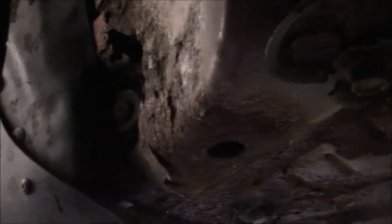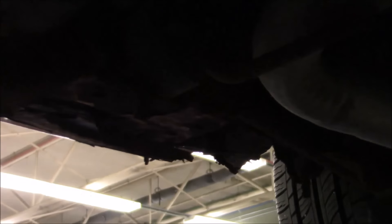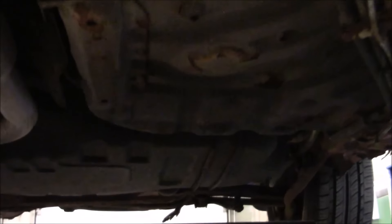Extreme rot right there — that's pretty much right through into the interior. The rocker is gone right there, all the way to the interior. All along here it's gone. And where the rear suspension mounts right in this area, it's just not there anymore. All the plugs and all the floors are going in it. The lines, they don't look too bad — there's a few little crusty spots, but they don't look too bad.